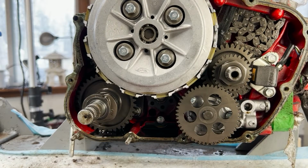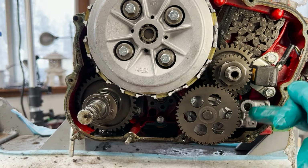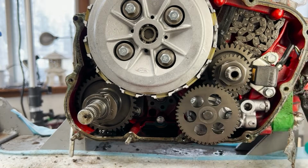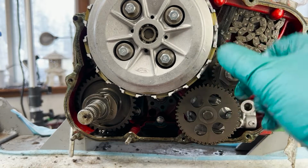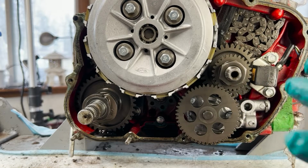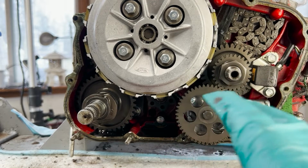Okay, let's take a little better look in here. So there is the other side. That's the oil pump right there. And there's the other side where that little nipple I was just telling you about goes. Okay. Oil pump, this is that pulse generator that picks up off of the crankshaft. Comes out here, there's a little thing there that it catches, sends a signal to trigger the spark. Cam chain all tucked away in here. We'll worry about that later.